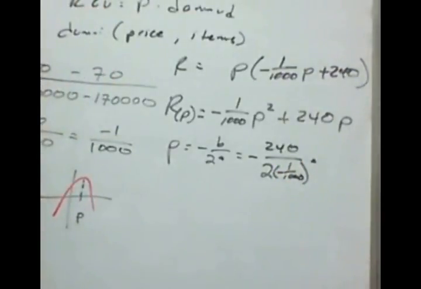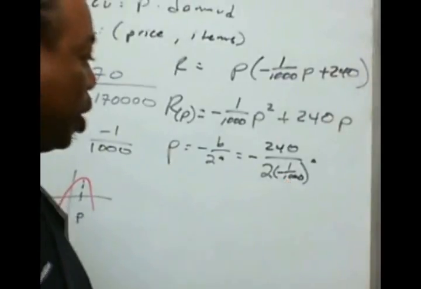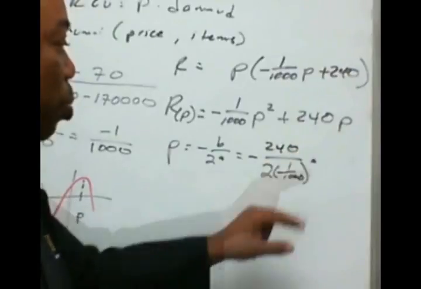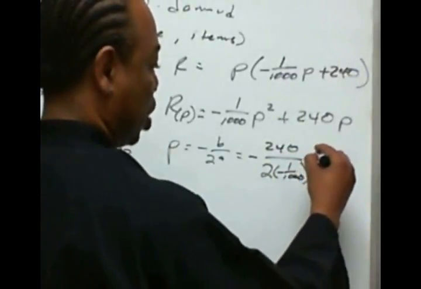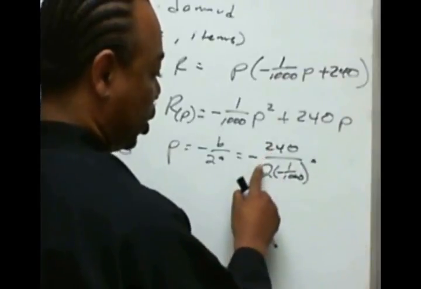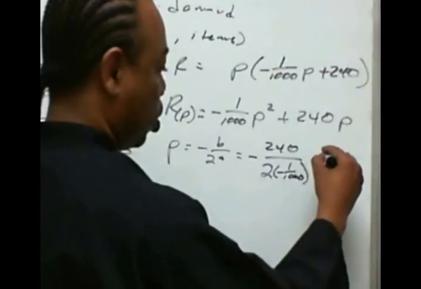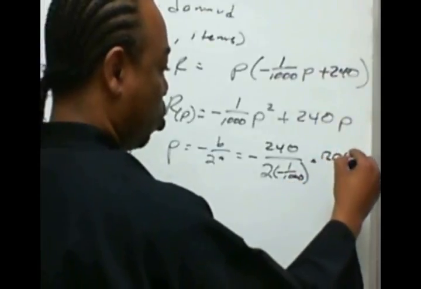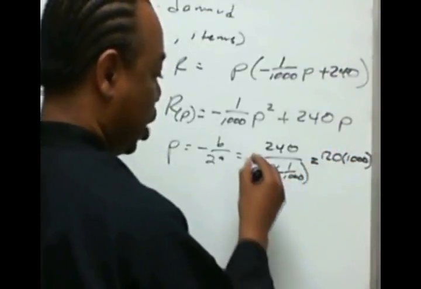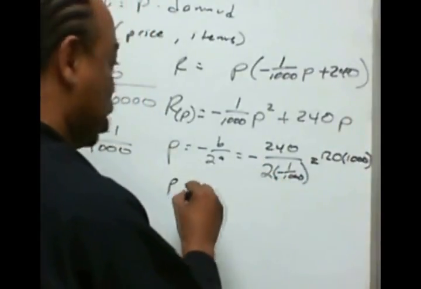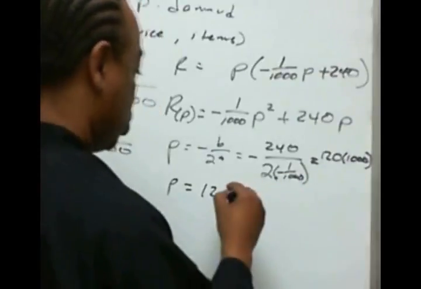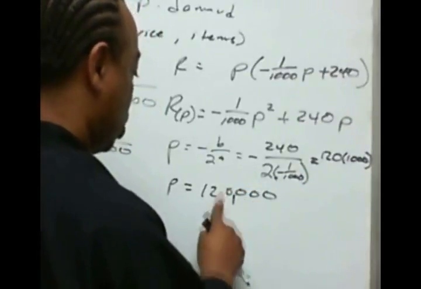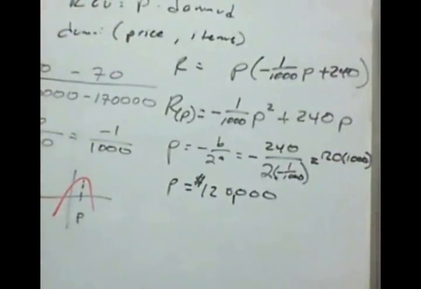Now, to clean this up a little bit, if I take the reciprocal of this, that'll be 1,000, which will go in the numerator. Let's simplify this 2. 2 goes into 240, we get 120. And this flips over to a single 1,000 in the numerator. And then the negative and negative gives us a positive. So all of that is going to end up giving us 120,000. This is the price that we really need to sell a house at. If we sell a house at $120,000, we will get a maximum revenue. So this is going to be our price to sell the house.